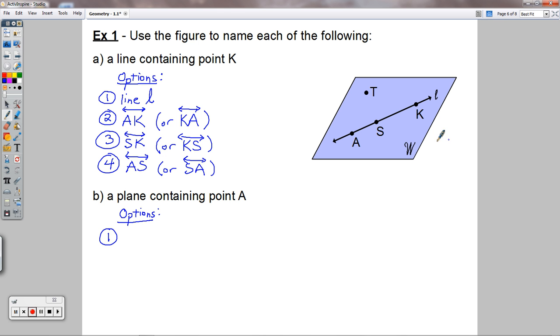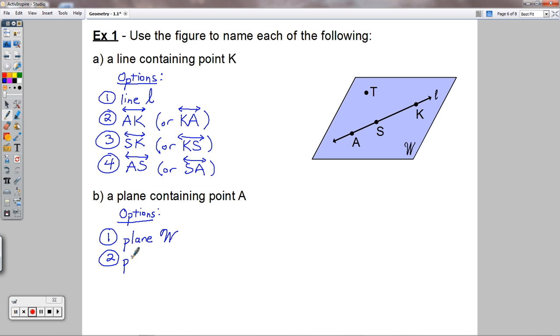One option, we can use that cursive capital script letter in the corner. This could be plane W. A second option, we could say let's pick 3 of these letters, but remember you can't use A, S, and K. You can use 2 of those, but not all 3 of those. They can't be on the same line.